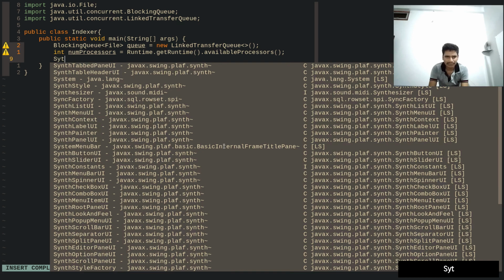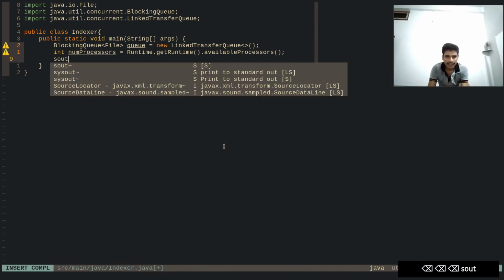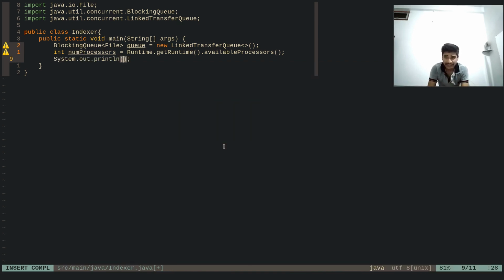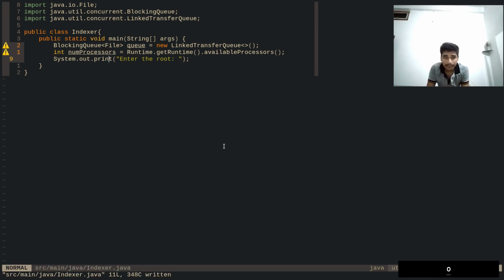I think that would be fine for the time being. So System.out, enter the root, and then I want to read.